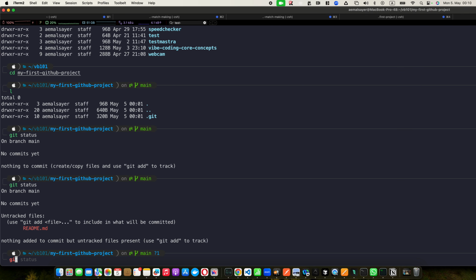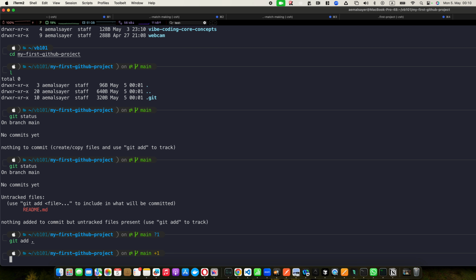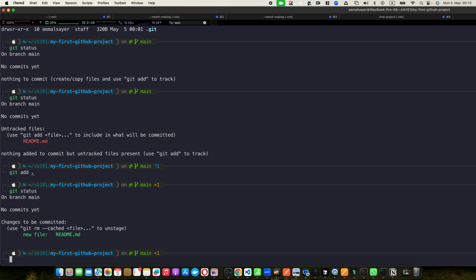Anyways, so now I want to do git add dot. This will add all the files that we have changed. Now it's there. Now if I do git status, you will see that it turned green. That means now it is so-called staged, or ready for sending it to GitHub. Now the next step I need to do is git commit -m and then write something: "Added README", and then quotations closed.